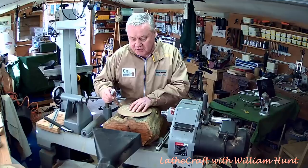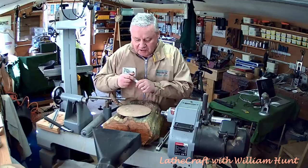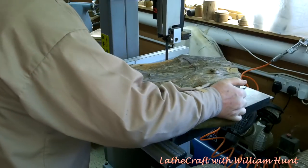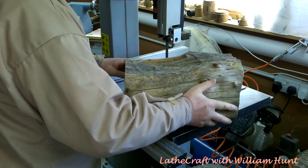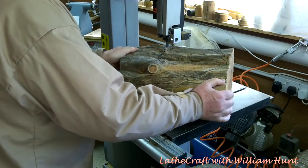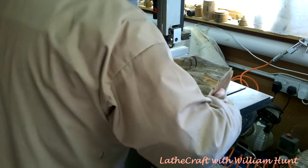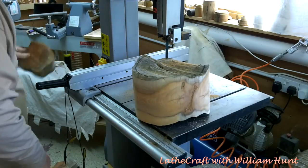So the first thing to do then is to use this template to mark out the size of the blank that we're going to cut from this, and then to cut it out on the bandsaw. I'll trim up the waste wood later to recover as much of the useful timber as possible.